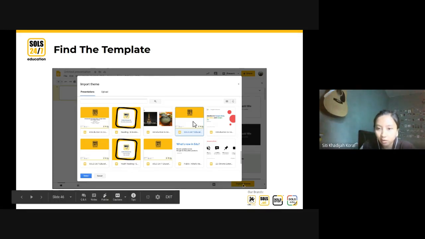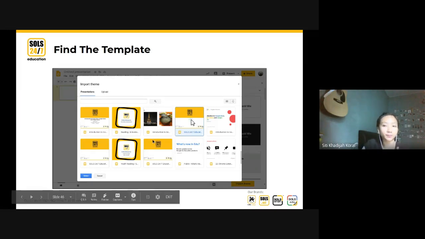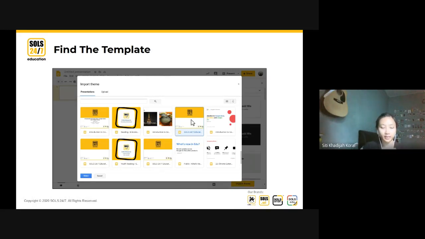So you just click on import theme, all of the Google slides and also Microsoft PowerPoint slides that have been shared with you or are in your drive will appear here, either shared with you or belonging to you.